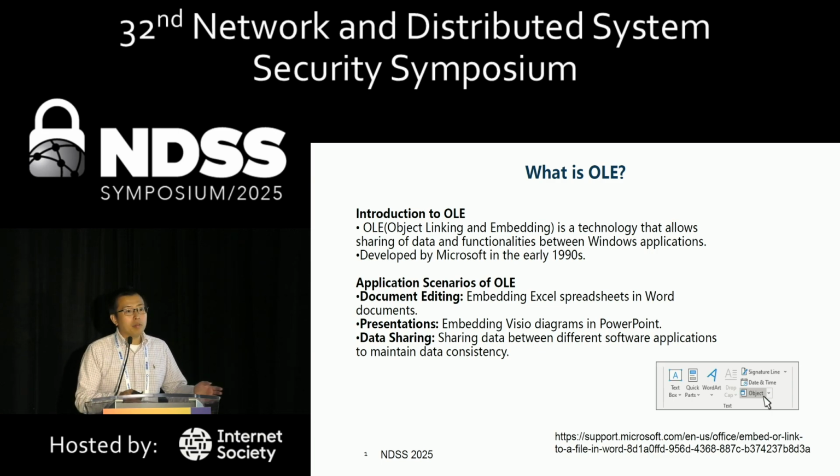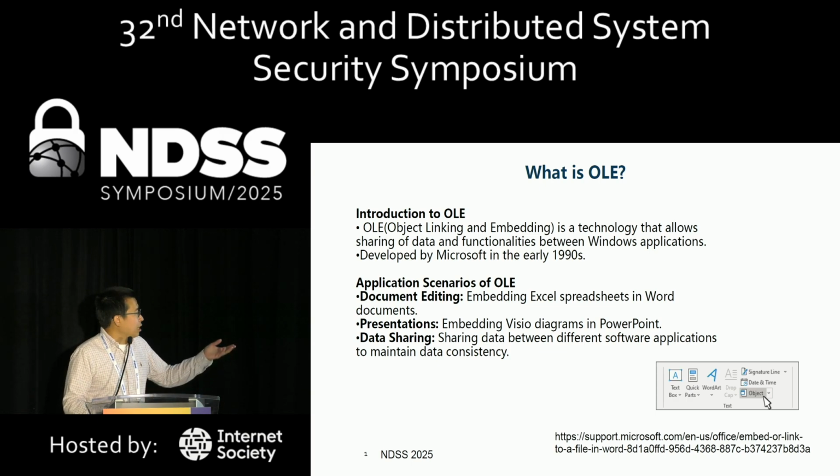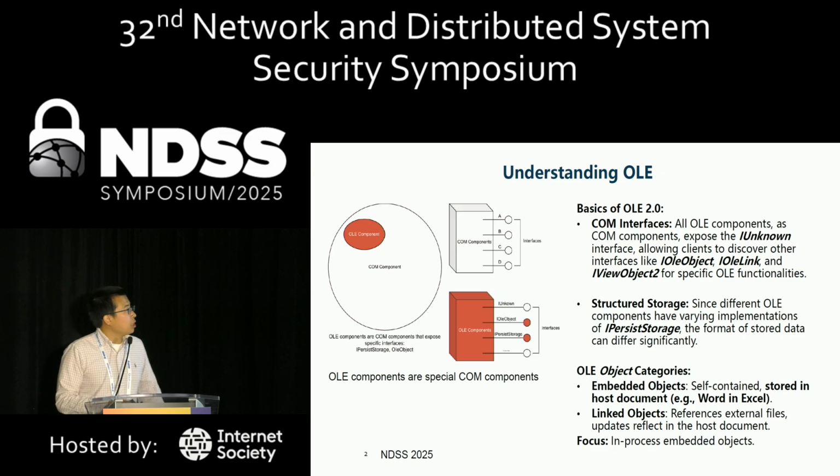There are several typical applications of OLE. First is document editing, usually embedding an Excel spreadsheet in a Word document. Second is presentations. You can embed video and diagrams in PowerPoint, and it's possible to play a video inside the PowerPoint. The third scenario is data sharing. You can share data between different software applications to maintain data consistency, such as sharing data between Excel and PowerPoint.